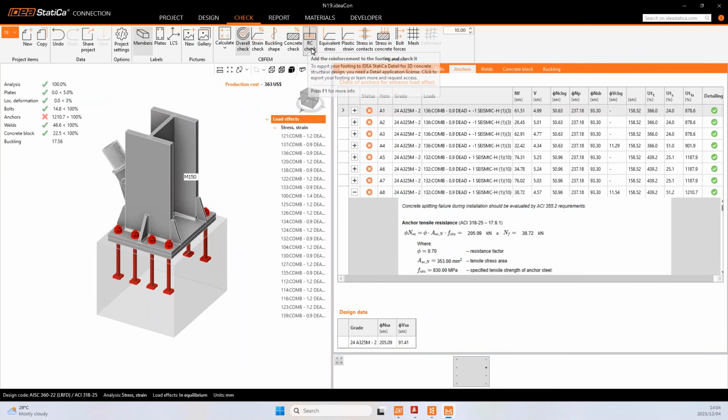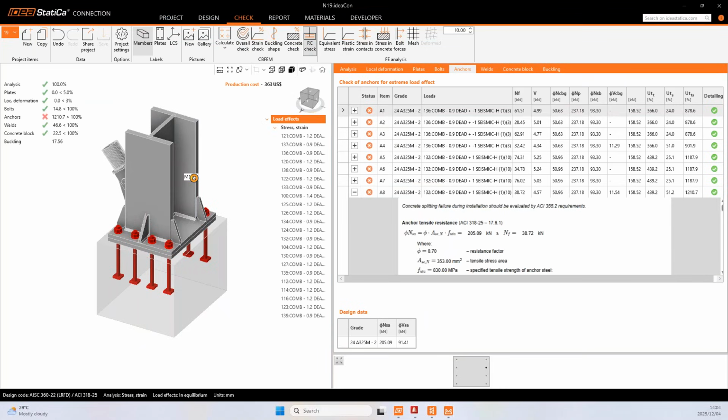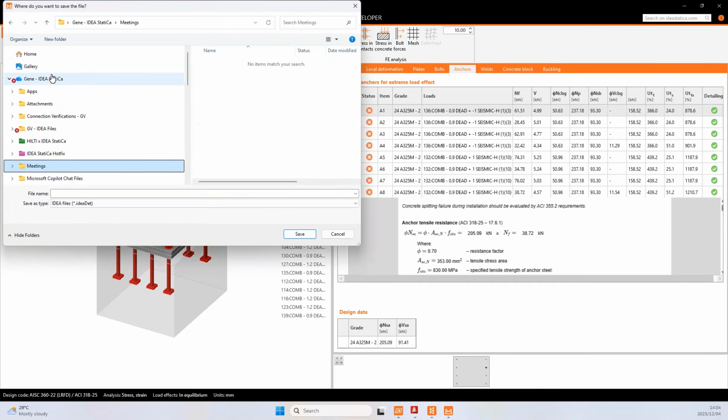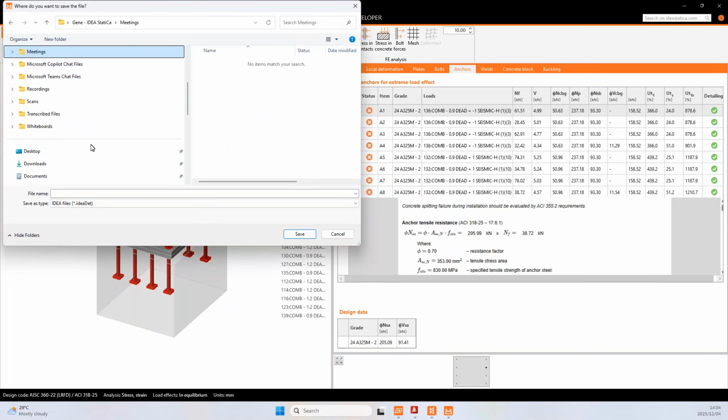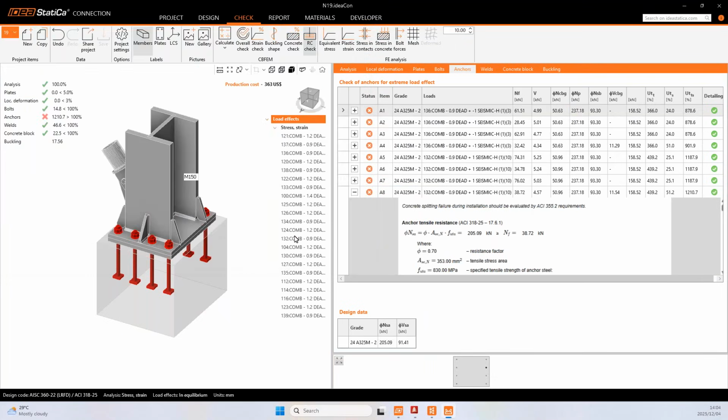From RC check, it will export everything right over here. So we save that. Let me save it on the desktop, as N19 anchoring, and click on save, and it will be saved.